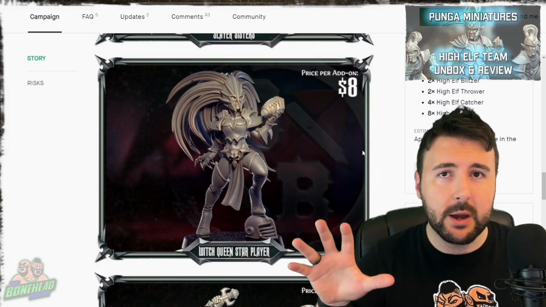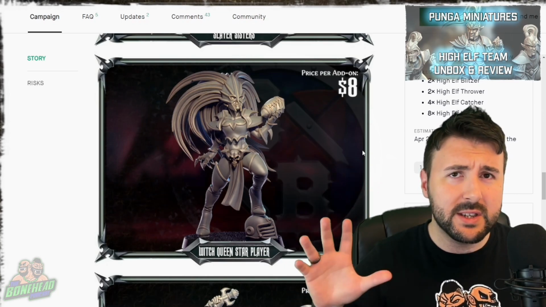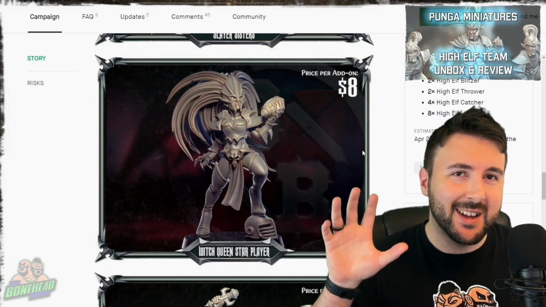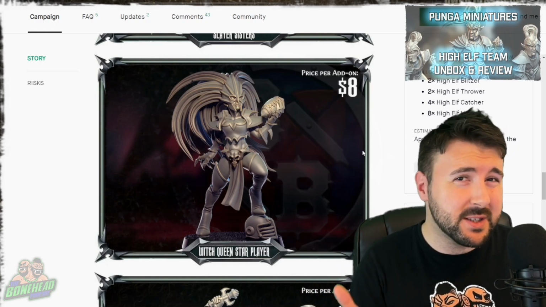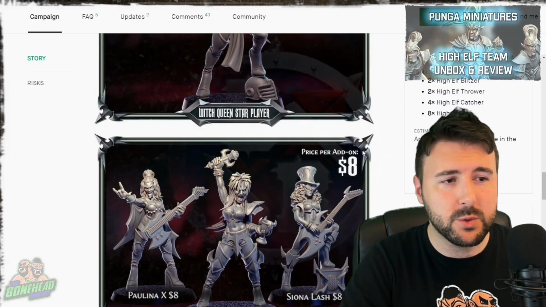And the reason I'm calling this out is because if you have still got time to back the Kickstarter, all of these star players and add-ons are $8. If you need some star players for your elf team, this is the best time to do it. 1 star player from Forge World, $30 probably. So 4 of these for the price of 1 Forge World star player.